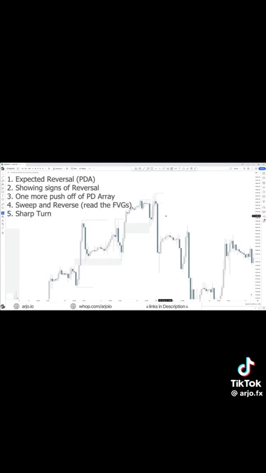And we sweep that fake top right there. And then we create the real top in the market, aka your intermediate term high, aka your ST, sharp turn. If we don't create a sharp turn, there's a reason why I created the ST, the sharp turn concept. It is because this is my exact thought process behind it.